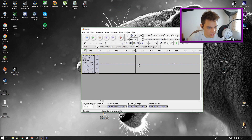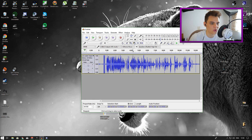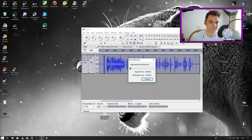Click again to deselect that area, then press Control+A to select the whole track. When you've selected everything, go back to Effects, then Noise Reduction - but this time instead of pressing 'Get Noise Profile,' press OK. It's going to take a little while for a long file. What it does is remember the frequencies you highlighted in that first silence segment, and now it analyzes the whole timeline and removes those frequencies from everything.